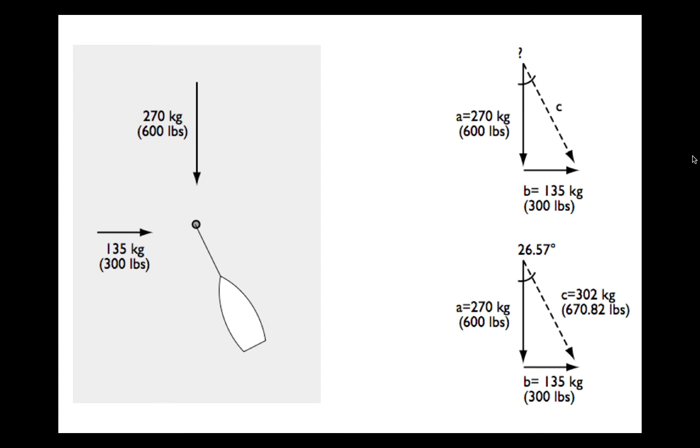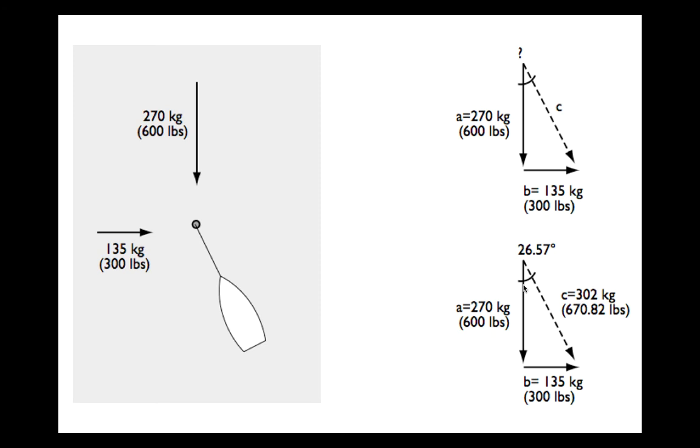In this case, though, you can see that since we have vectors that are working at right angles, we could also use the Pythagorean theorem to get the magnitude of that resultant vector C. Whichever way we do it, here you see it solved. We could say that we want to find the angle first, and we could do that by taking the opposite of that angle, 135, dividing it by the adjacent, 270 kilograms, doing inverse tangent, and that'll give us a little more than 26 degrees. And we can then use that 26 degrees to figure out the hypotenuse, using one of the trigonometric functions.